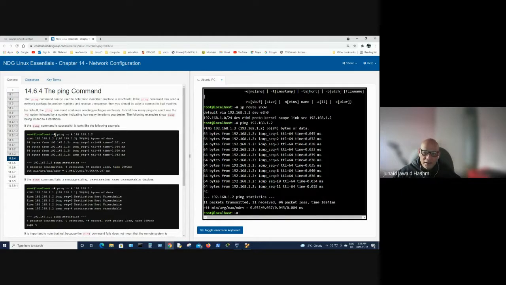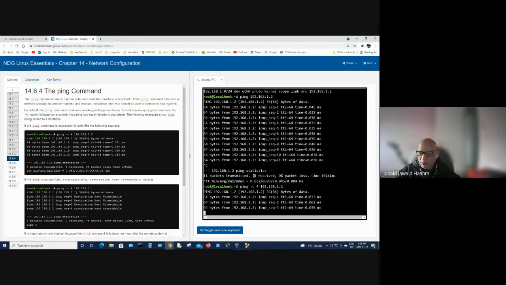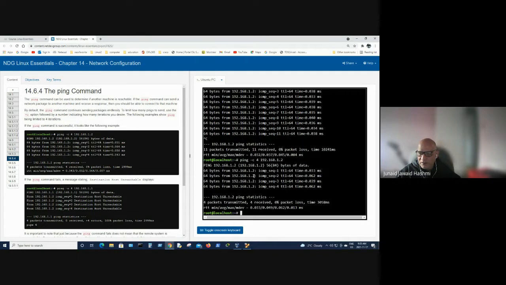But here you can specify how many packets you want to send. So here with the -c option, okay, it's called extended ping. So it's just going to send 4, 1, 2, 3, 4, and it's going to stop. But if you want more or less, you can just change the number. Instead of 4, let's see, 3.